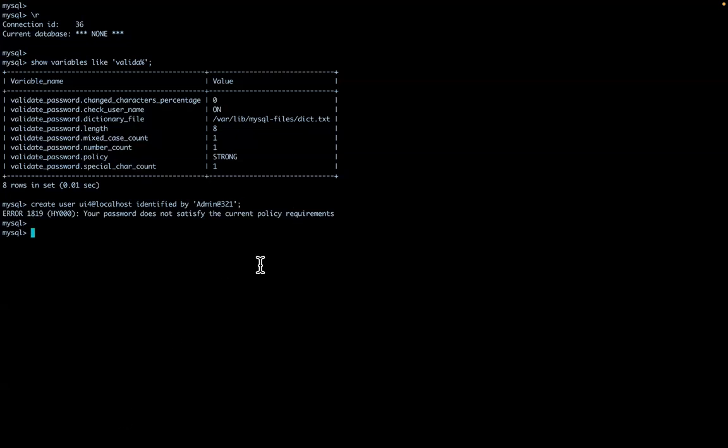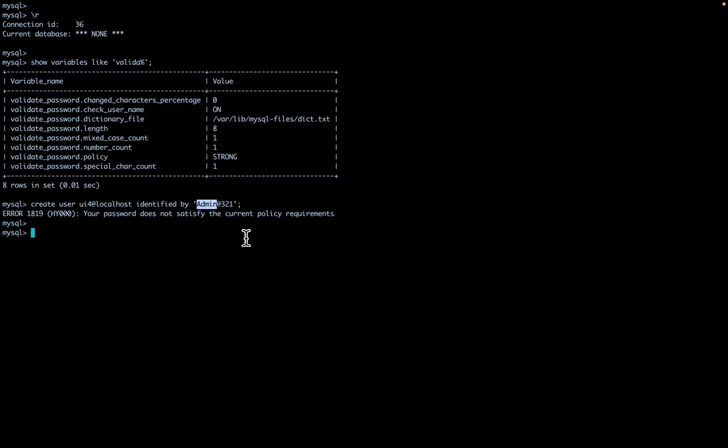But when I'm trying to create it, you can see your password does not satisfy the current policy requirement. Okay, because I have this exact value, this admin value. Whether it is case insensitive, okay, not case sensitive, because in the file I gave admin completely lowercase, right? But here A is caps, so it is case insensitive. So when I have this common word in my password, you can define it in your dictionary file.